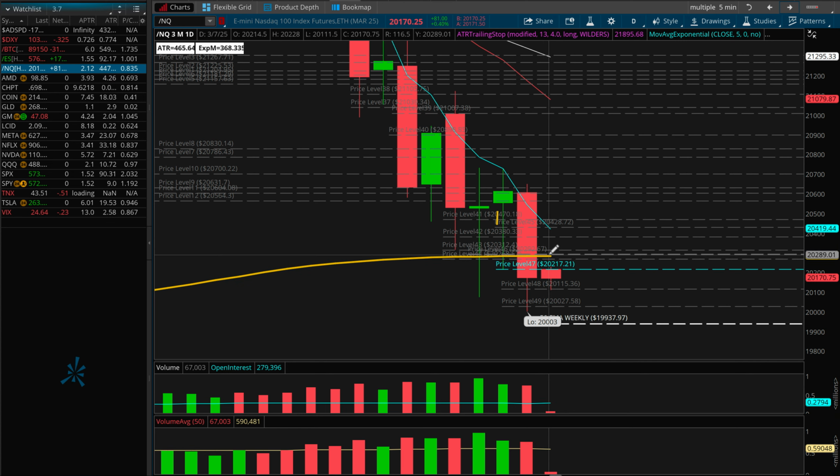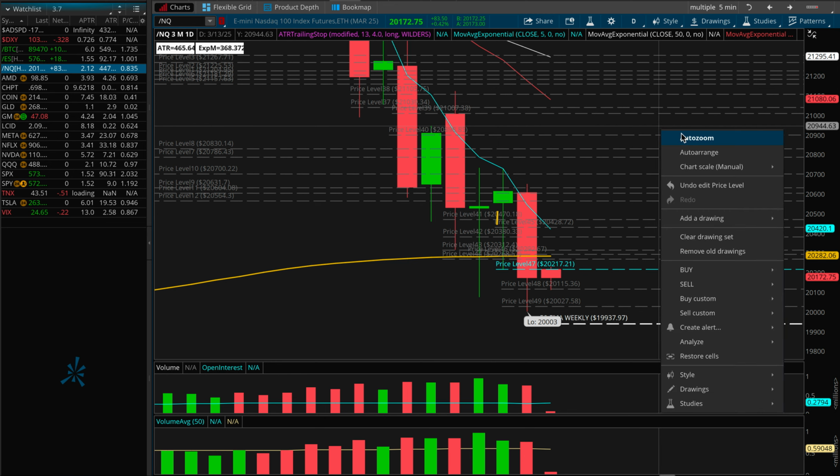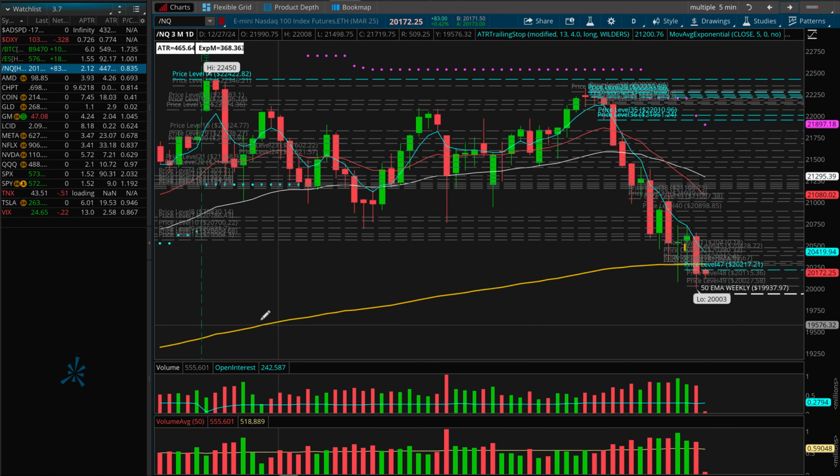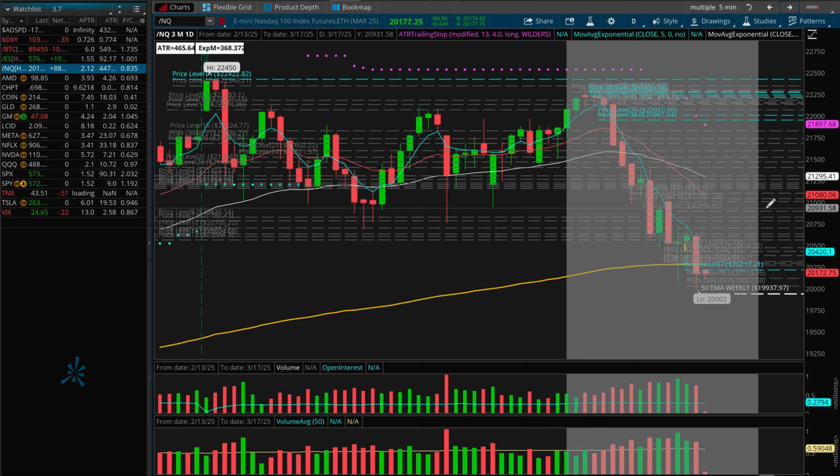Looking at NQ, we see now that it is under the 200 EMA. This yellow line here is my 200 EMA, but I don't have anything under here showing me where my possible trouble places are. So what I like to do sometimes, if this is my daily chart, is go to the weekly chart and zoom out of this view for a moment. I don't have anything over here that can show me, again, this is 3 months, 1 day. We can zoom out to 1 year, 1 day, 5 years, 1 day, whatever works best for you to help you come up with your strategy or your trouble places, right?